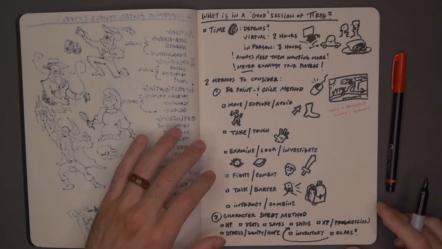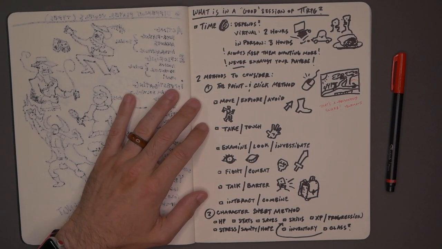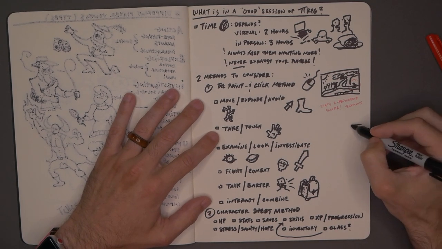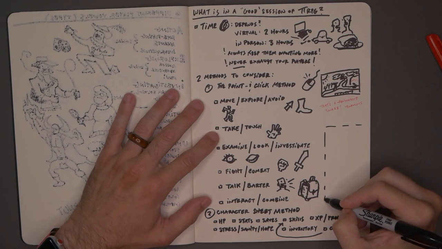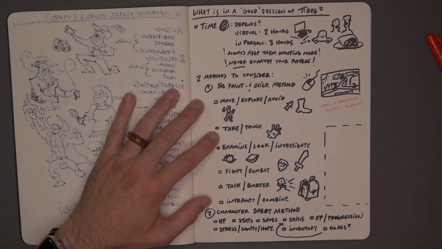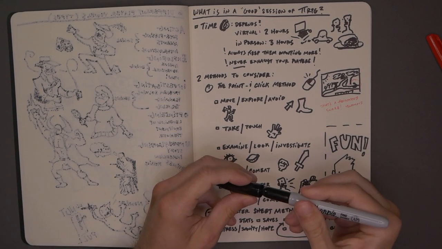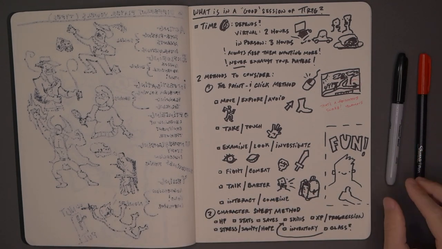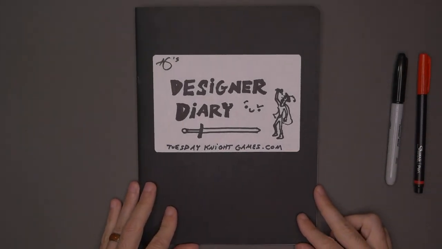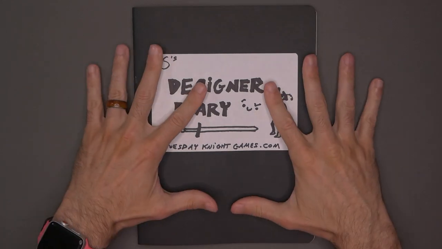You also have people that love to level up, so make sure they have that opportunity to gain XP and progress. And then last but not least, the class. And the class has a lot to do with the skills. And there you have it. Two very strong methods, two checklists. Do you do the character sheet method, or do you do the point and click method? Both of these have the same goal, and that is fun. Thank you so much for watching. Let me know what you think. Buy all of our shit today, links below. Subscribe or die. And I'll see you next time. Bye.